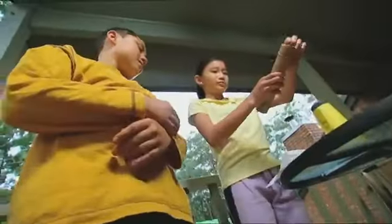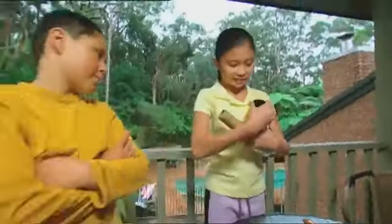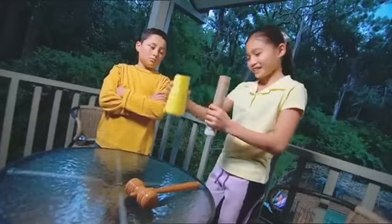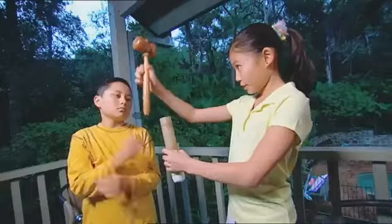I like your confidence, Tammy. I'll just put the paper over the end of this cardboard tube and attach it with a rubber band. Next, I'm going to pour in some salt to about halfway up the tube. Now, Mr. Universe, can you break through the tissue paper by smashing down on the top of the salt with the handle of this mallet?